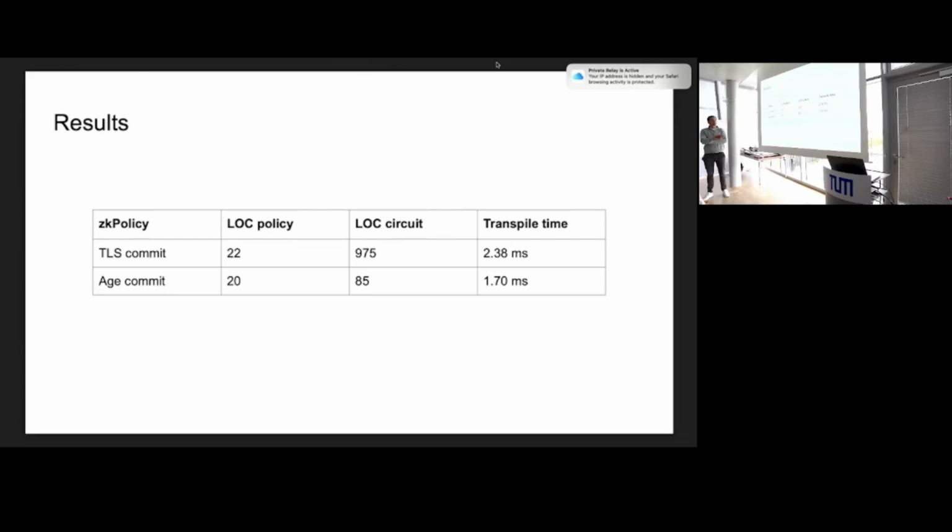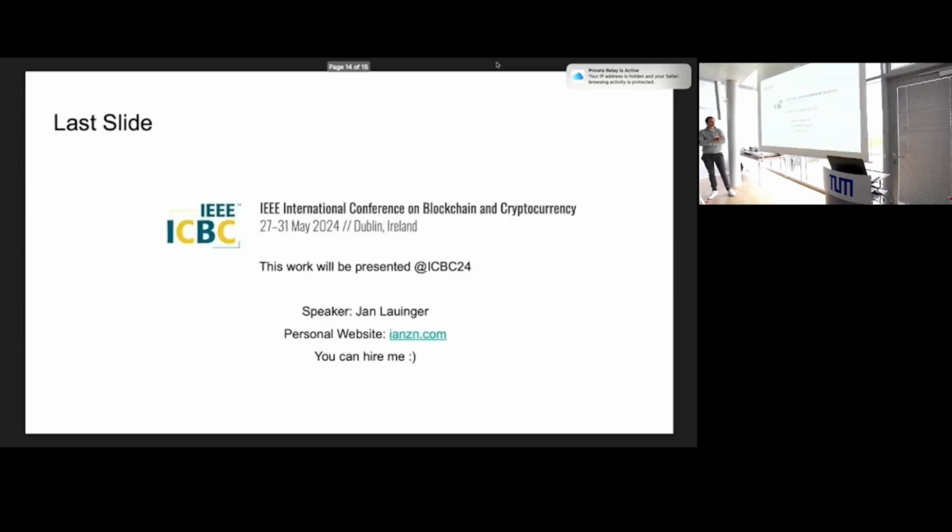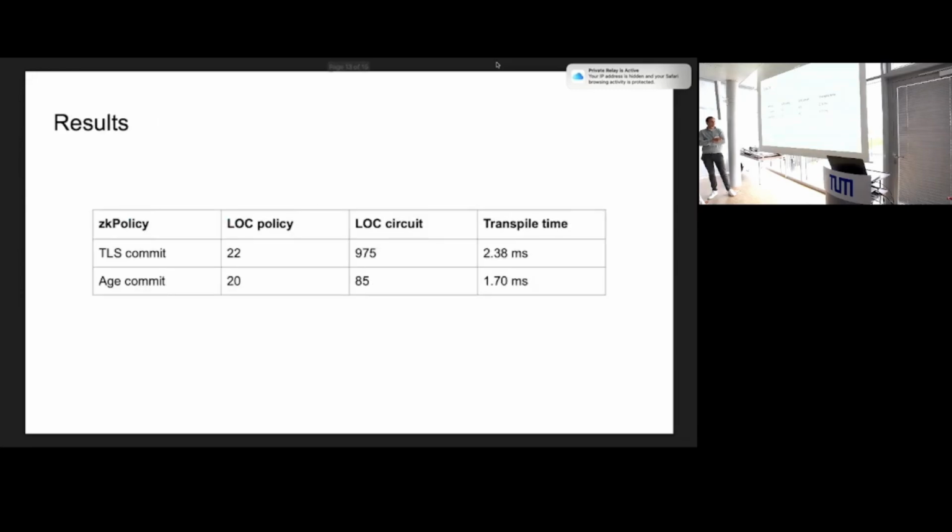Typically you would need to write 975 lines of code in a circuit for, for example, a TLS commitment, and with the policy we only need to write 22 lines of code, and this is the transpile time to get the same circuit. This gives you simplicity and a reduction to the thing that you're trying to solve.